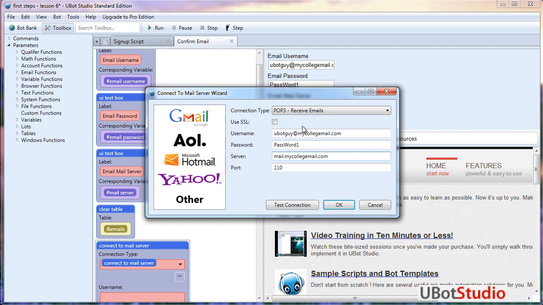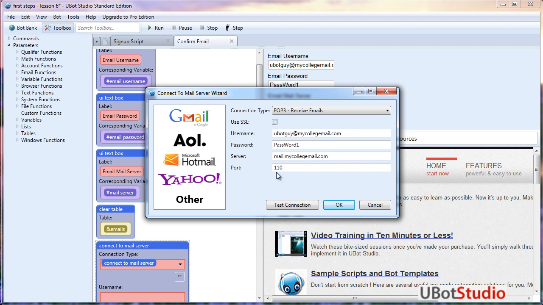Okay, so there's a few more settings here. The connection type. Nine times out of ten you're going to have a POP3 connection, and the SSL is going to be off. POP3 is a very popular protocol used on the internet for getting email. Other protocols are IMAP and SMTP. This is more for, as you can see, sending emails. More often than not, though, POP3 is going to do what we need to do.